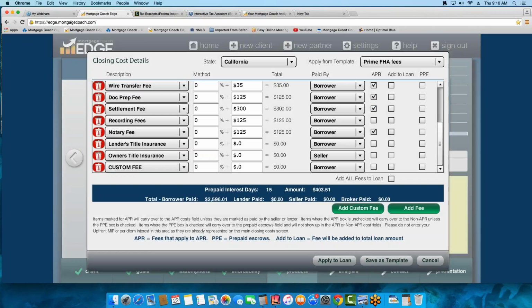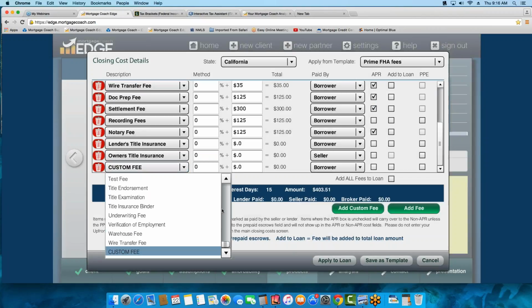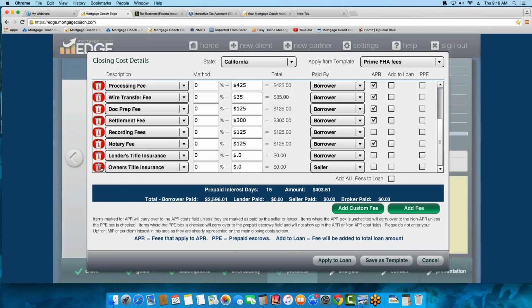Once you have done that and press OK, you now have that custom fee in your drop-down, so you can use it from loan to loan and not have to create that fee again. So I just wanted to point out really quick how you can add a fee and add a custom fee. Some of your fee templates might have some zeros, like for lender's title, so you would just want to go in and put in those costs in the system for you.